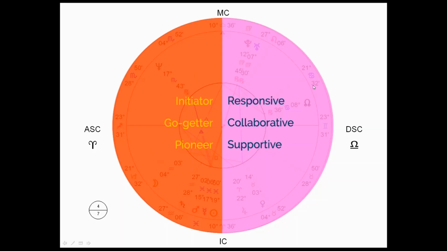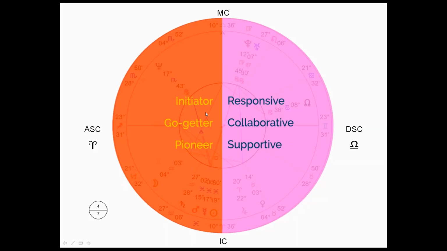People with a lot of things on the right or western side of the chart are somewhat more Libran in nature. They tend to be collaborative and supportive, a little more responsive to other people's ideas or how things are going to impact another person. So they will take other people into account a little bit more before they act. It's not necessarily because they're nicer people or they care more. It's just that they're more attuned to what other people are going to think, or they're looking at what other people are doing, and that influences what they do.